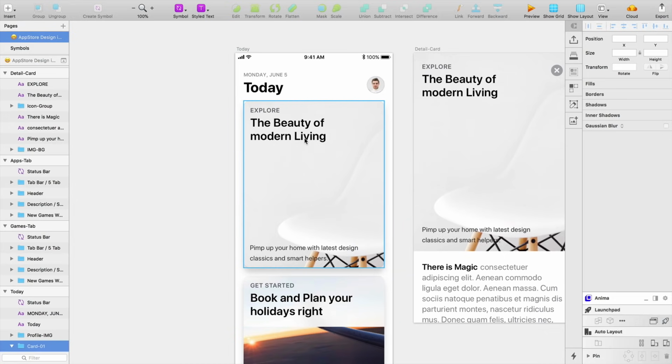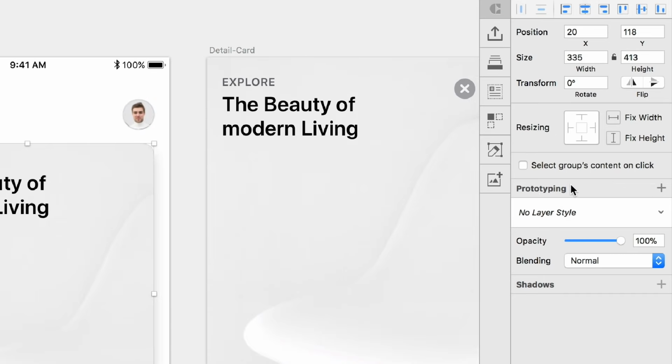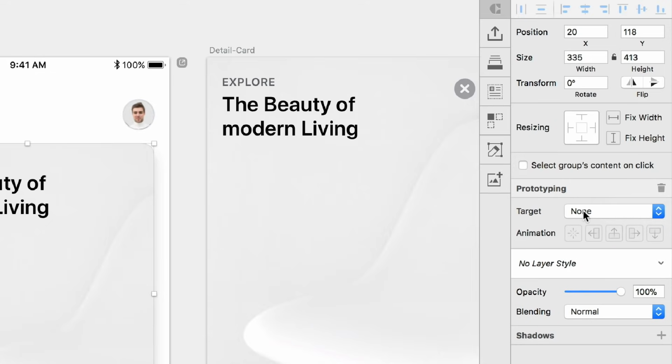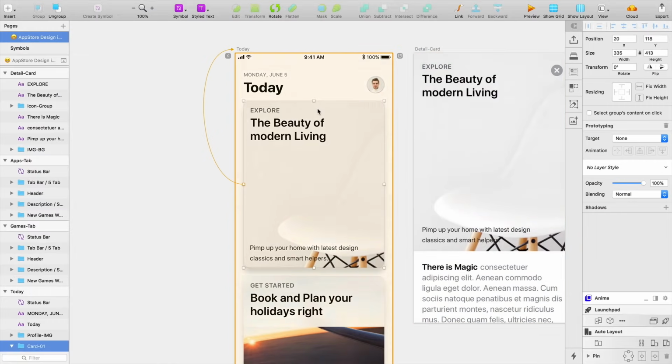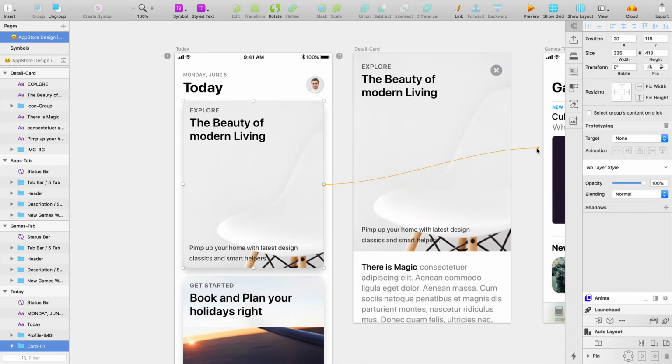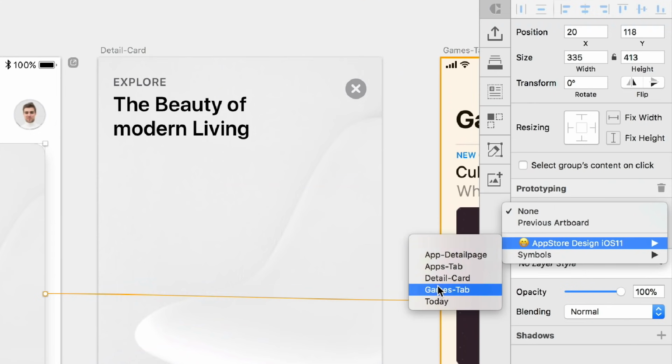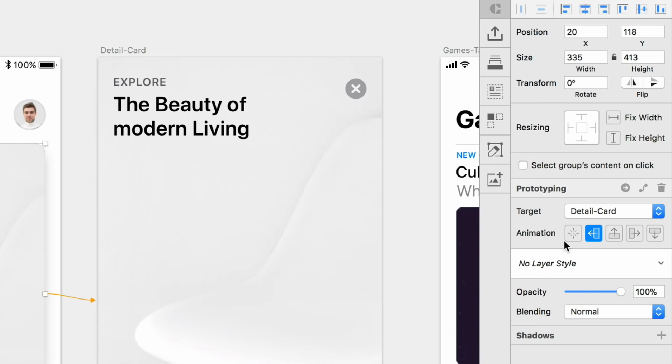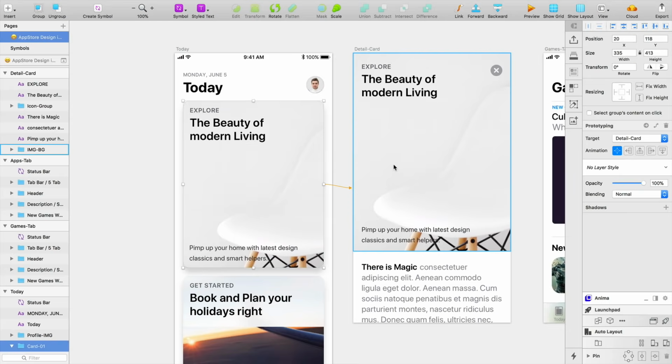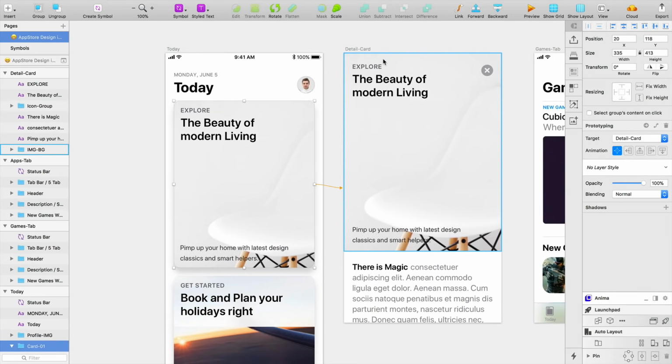When you click on this, you will see a new option over here, prototype, and when you click on this plus button, you will start to create a new flow. So like create, and then you will see a new option, target. Also you can scroll and move all over the artboard, and from here select the pages, like detail card. I have selected it, and there are a few animations, like this one is a hover, and this one is a right, bottom, left, top animation. So right now I'm going to use the hover animation, and after this I'm going to check whether it's working or not.